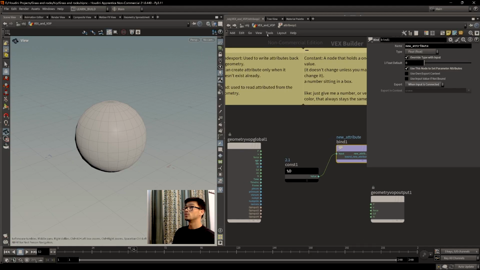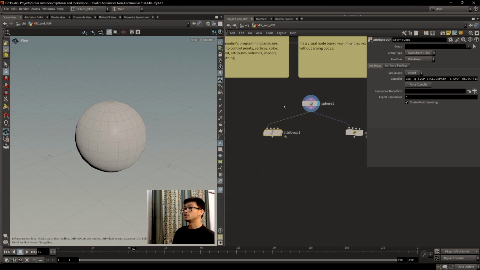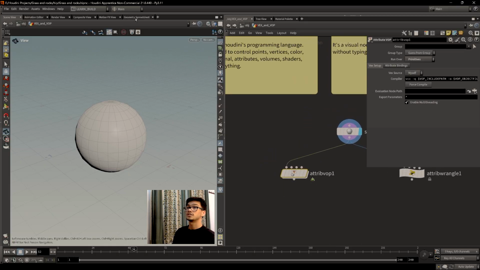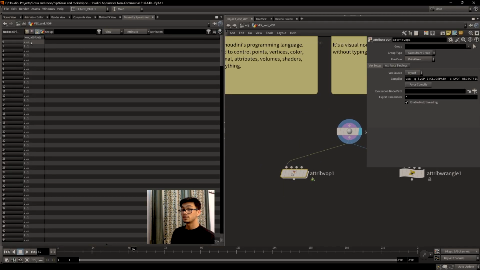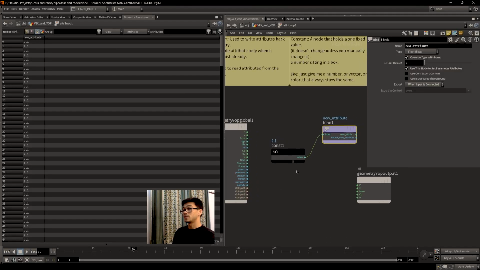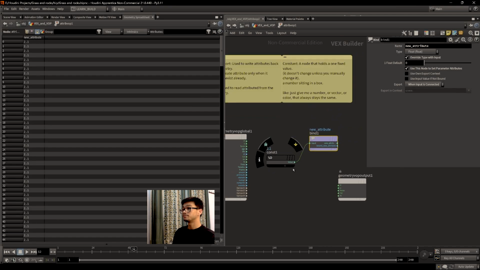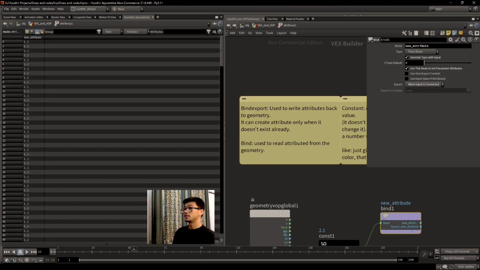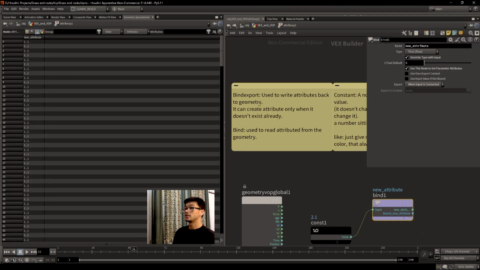And when you go to your geometry level and hit the geometry spreadsheet, you would see that we have our new attribute we just created with our VOP, and that's really good, right? I have already written what this is, so you can read it here. Bind export is used to write attributes back to the geometry. It can create attributes only when they don't exist already.